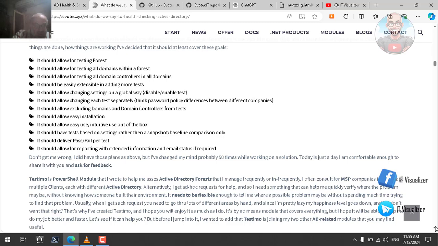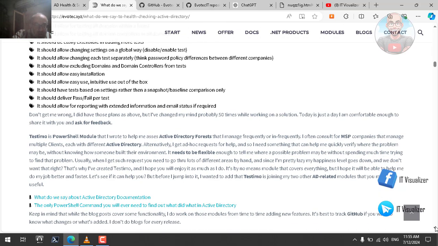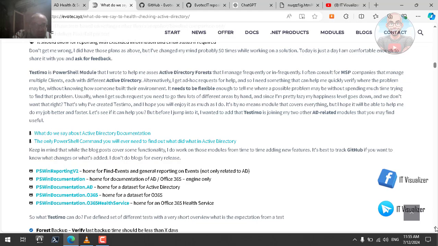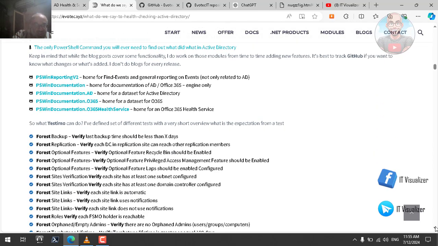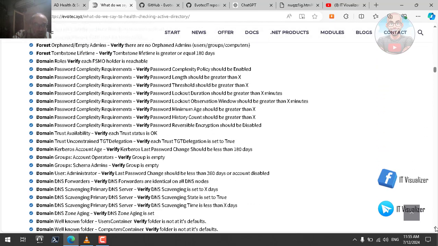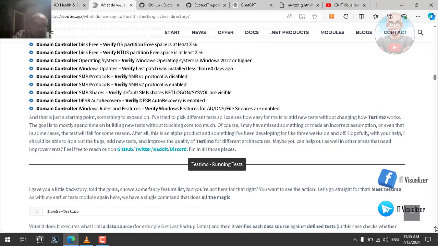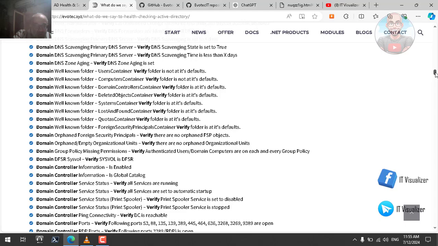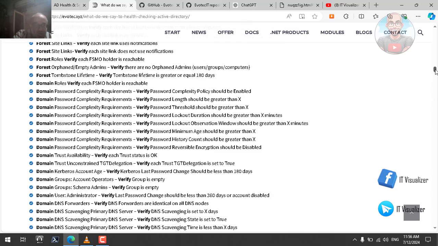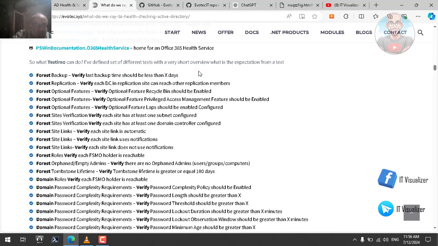We can see there are a lot of things we can do with this test, but what tests it will do, we will see here. This is the list of tests it will do. For example, in the forest level, verify the backup. It will verify if you have done an Active Directory database backup and replication.